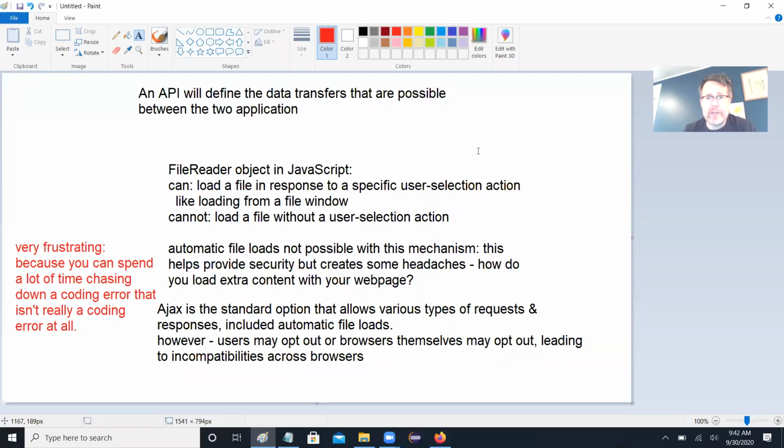So I just got done talking a little bit about APIs and some problems that typically happen with APIs. Essentially the issue: an API, an application programming interface that connects two applications together, specifies what sort of interactions are possible. So you may see things that you think, wow, the syntax is correct, this ought to work. But if that feature is not specified in the API, then it's just not going to be there. The code's not going to have any place to go when you try to do things your way and not the API's way. One example of this is automatic file loading.